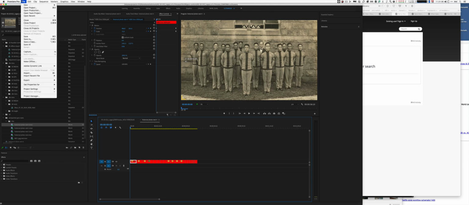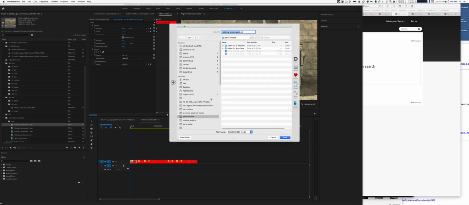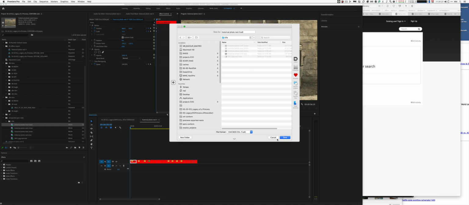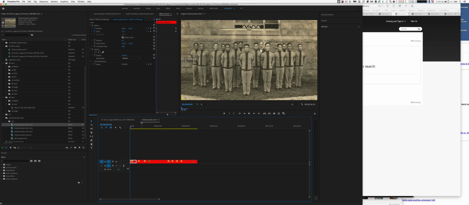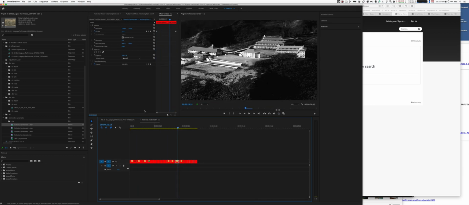So as long as that sequence is open, you go export EDL and make sure that the proper video track is selected. None of this matters because you're only exporting video. And make sure your starting timecode matches and hit OK. And then save the EDL to the same folder as the exported nests. That way, the conform finisher has the option of bringing this in and chopping it up using the EDL, so you don't have to go through the trouble of chopping it up in Premiere first. It's a lot easier just to dump the entire sequence and chop it up in Resolve. So that's one way of doing that.